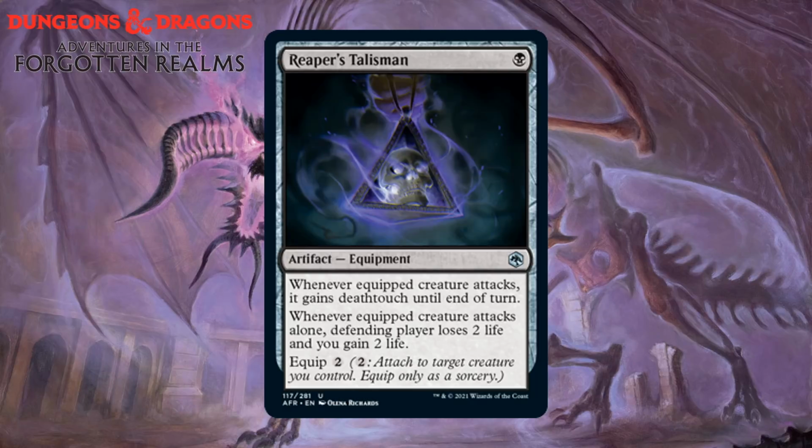Next up, it's Reaper's Talisman, which for 1 black mana is an uncommon artifact equipment. Whenever the equipped creature attacks, it gains Deathtouch until end of turn, and whenever the equipped creature attacks alone, defending player loses 2 life and you gain 2 life. It has an equip cost of 2.